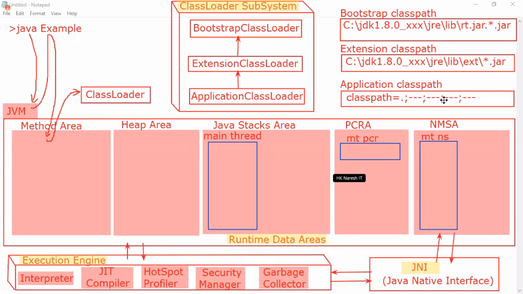Okay. Now all components are ready. One more arrow mark I need to write. The class loader subsystem is responsible for loading classes and unloading classes. So who is the heart of this entire diagram?